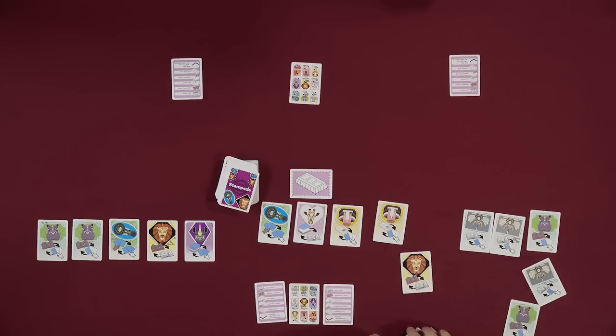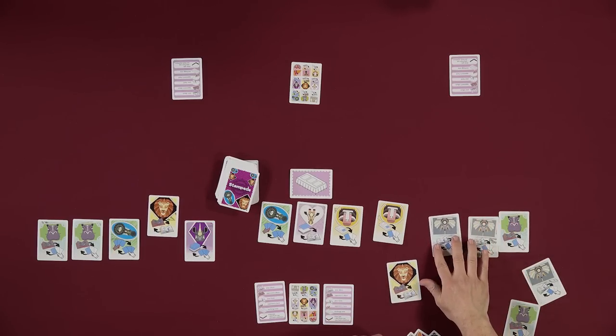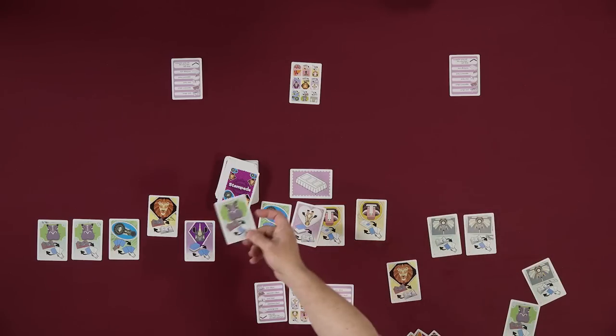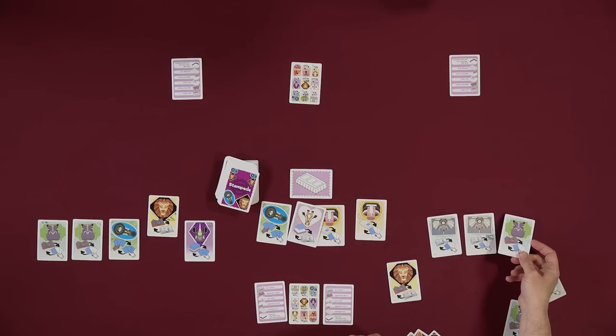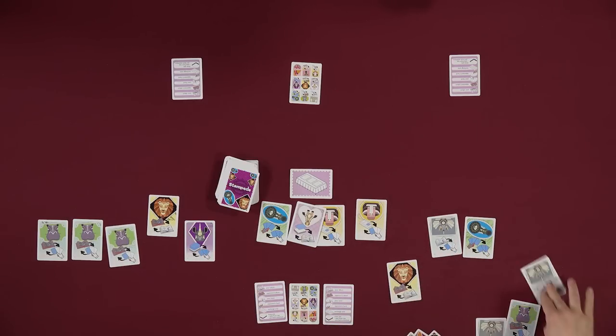The lion allows you to trade a card from your collection with a card from someone else's collection. So in this way, I could trade this hippo for an elephant if I was collecting them from somebody else. Or I could trade, let's say this was Nikki's hand, and this was my hand.